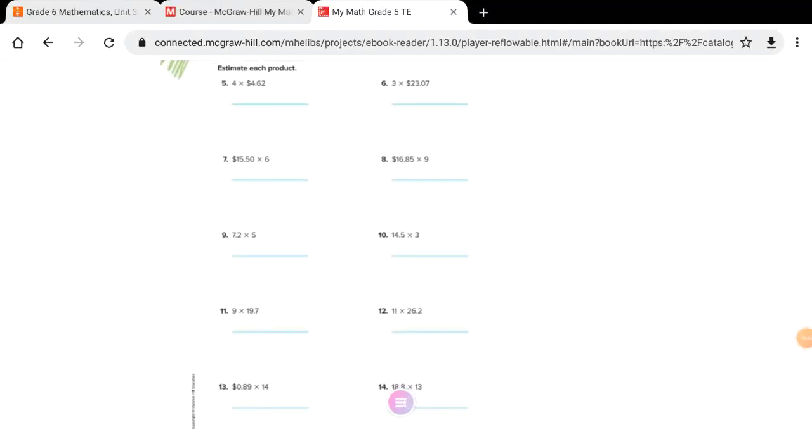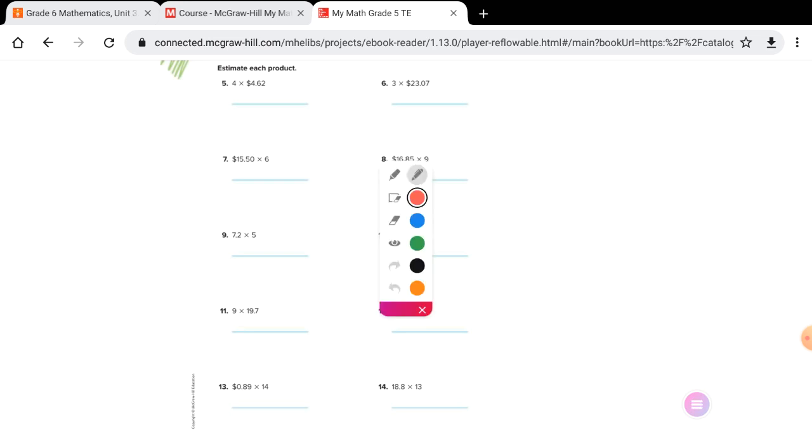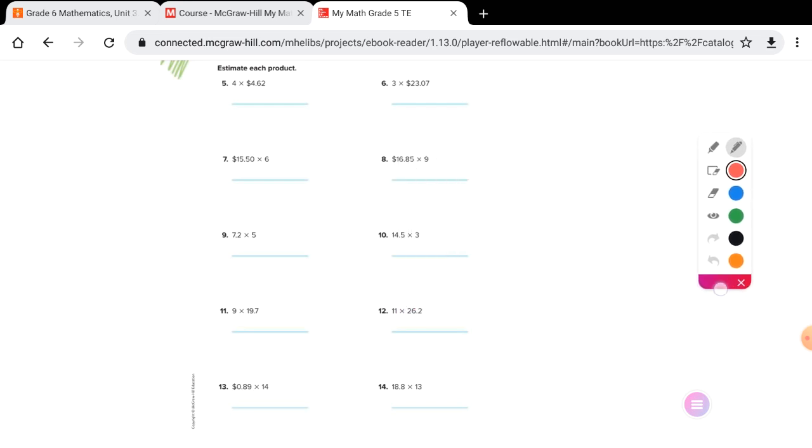Okay, on number 5. Actually, before we start, who can tell me the difference between estimating and rounding? What is the difference between estimating and rounding? Maya? Estimating is getting close to the actual answer. Okay, so estimating, you're actually getting to an answer, and you're getting close to the actual answer. So what is rounding? Rounding the answer. Okay, you can round an answer, or could you round each number in the problem?